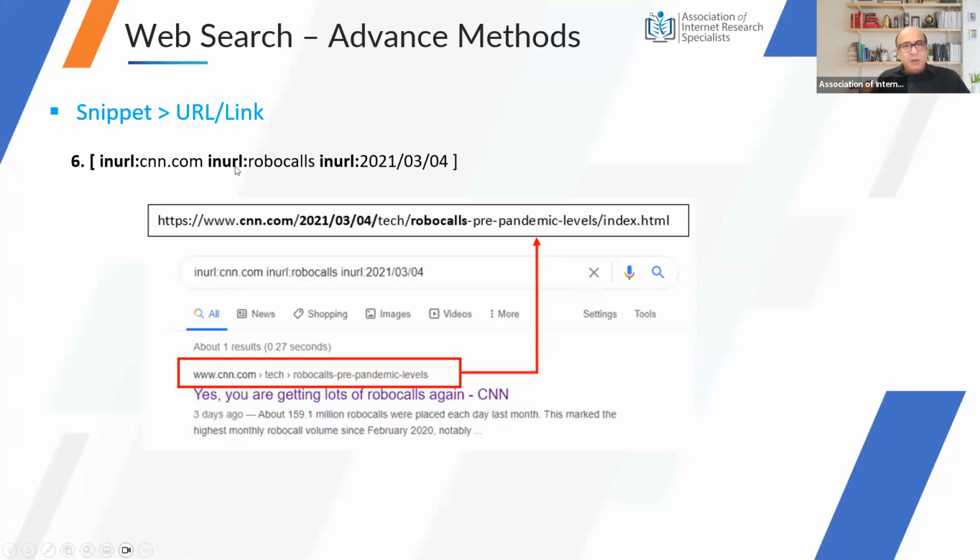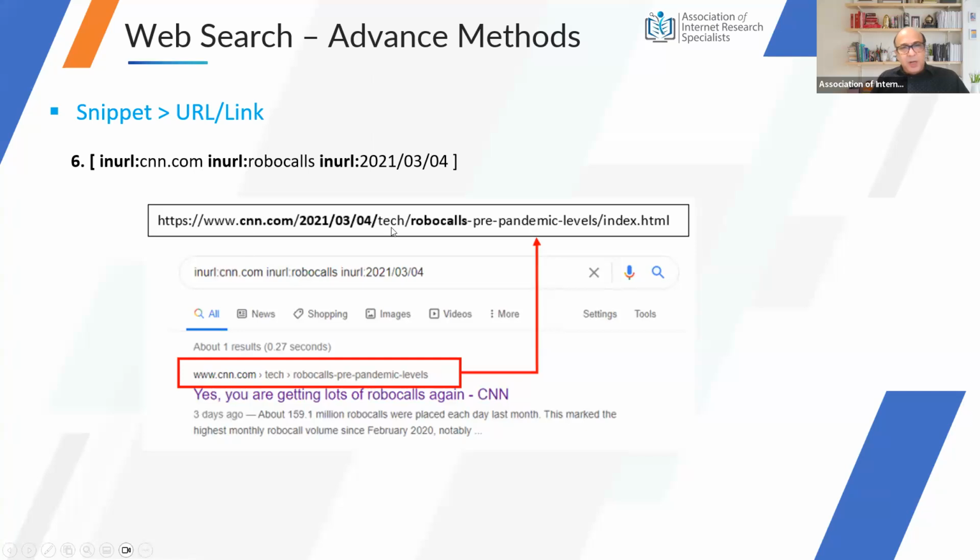For instance, never mind the way we have formatted the query. Let's look at the link. So the information revealed here is the domain, and you will also find that there are usually dates also becoming part of the URL.